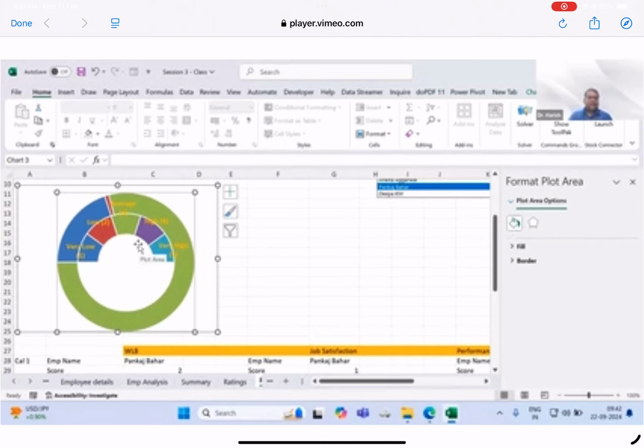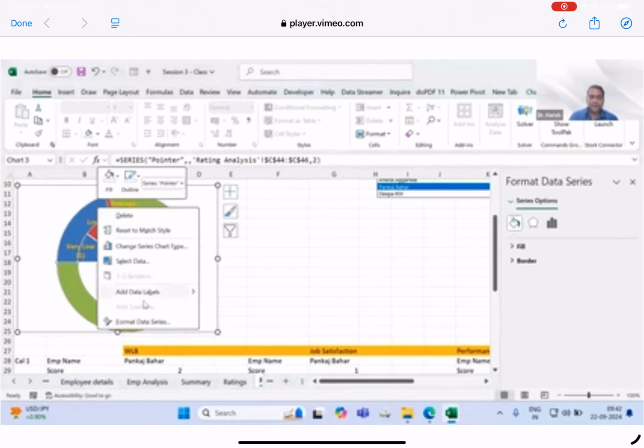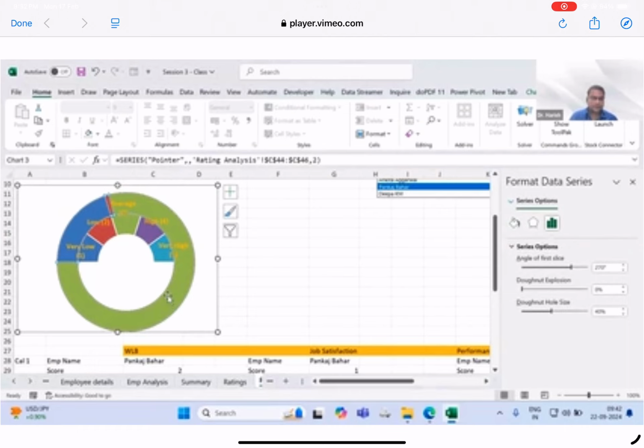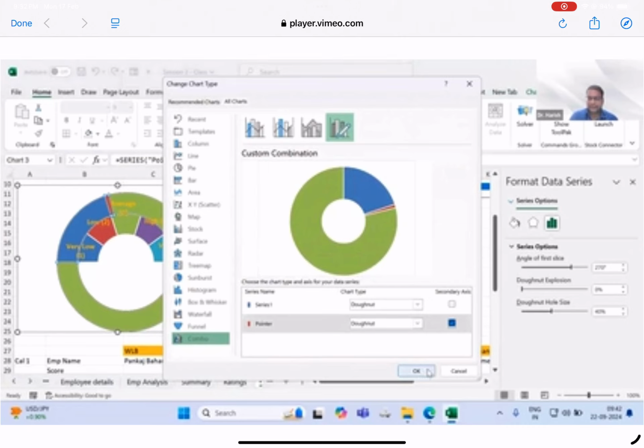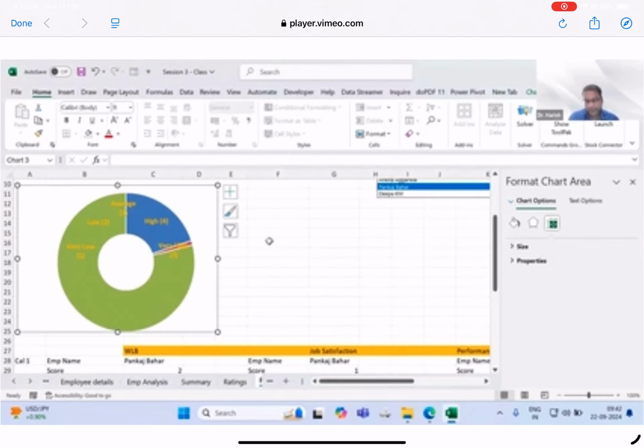But when we have created an outer donut, my pointer is going outside of the inner donut. That is not my purpose. My pointer should represent the ratings that I have created for the inner donut. So the first thing is to superimpose this by changing the series chart type and clicking on the secondary axis, like this. But the problem here is that when we have superimposed it with our inner donut, it is making my 0 a 90 degree vertical. That blue color represents the value, but it is starting from the vertical 90 degrees.